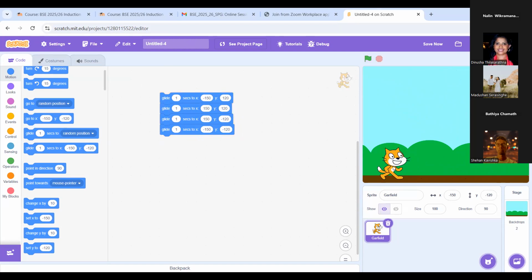If you want the sprite to go back, then at the end you can write again negative and positive 120. And you can see it is moving in a rectangle. Clear? So this is the sequence you have written.